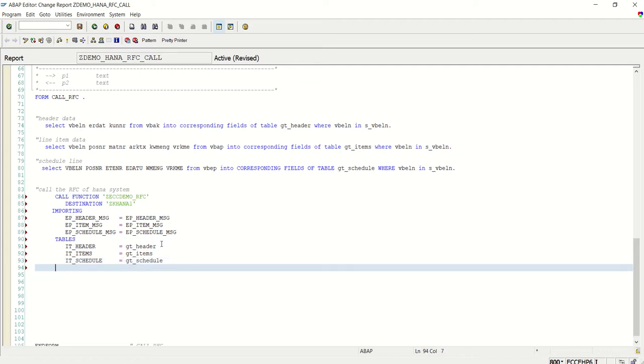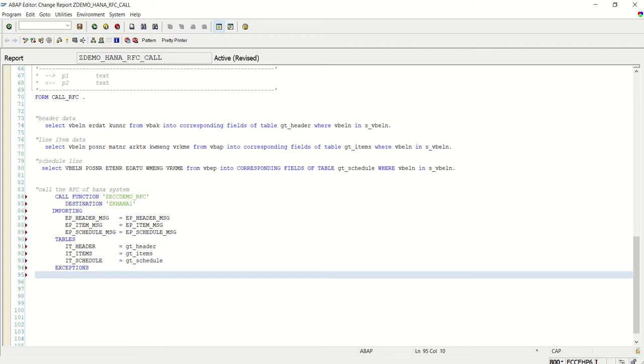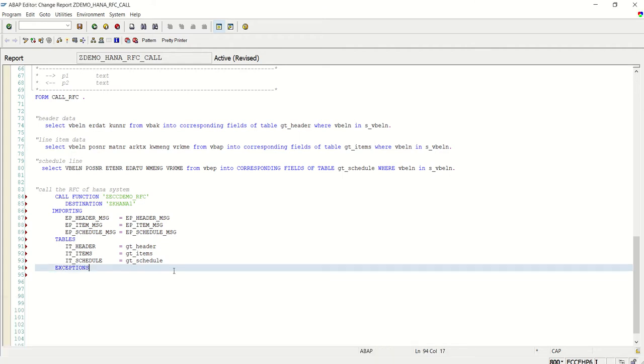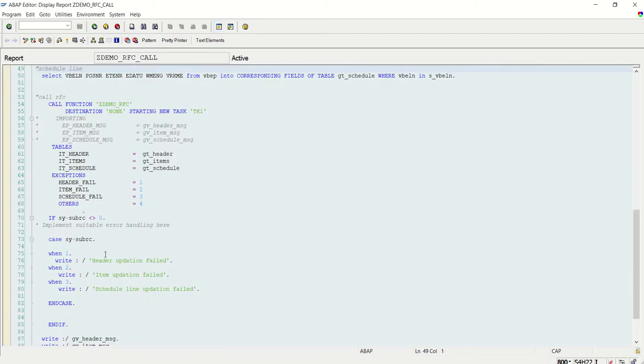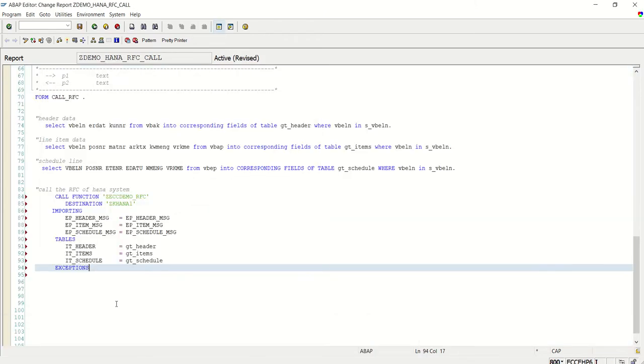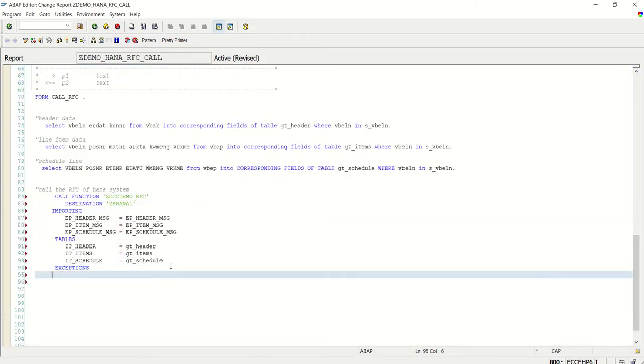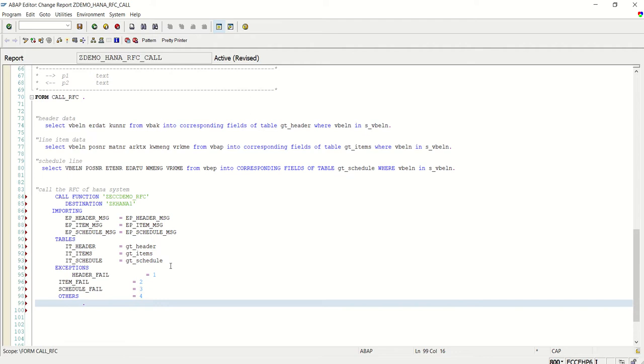After this we have to call exceptions. Fine. So the concept we know, based on the RFC importing and exporting parameters, all this detail manually. As of now I am going to use it as it is from this system, because we have already learned how to add that.